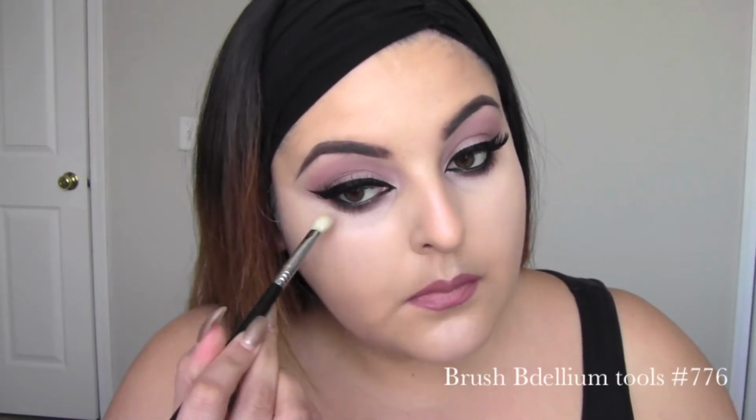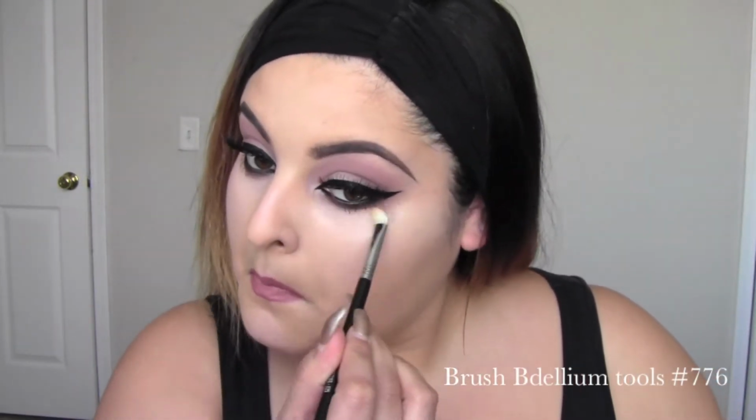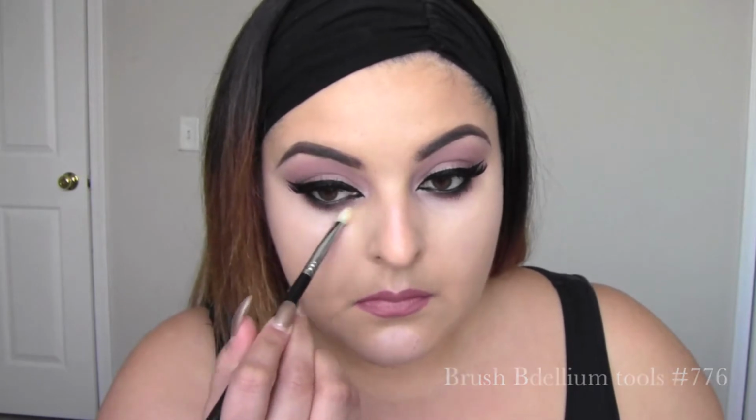Anyway, whenever you use the sponge, make sure you wet it and then squeeze out all the water. That way it won't absorb all your product, and it also blends out the makeup really beautifully. So I'm just making sure we don't have any harsh lines here. Now, since we want the eyeshadow to look smoked out and make sure there's no harsh lines, I'm going to use just a clean brush to smoke it out a little bit more.